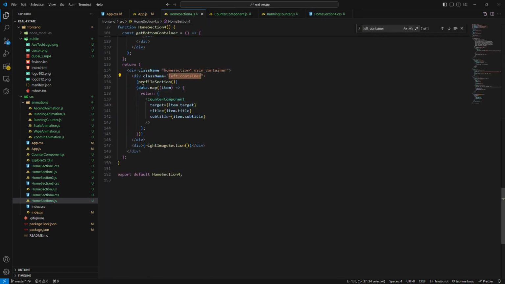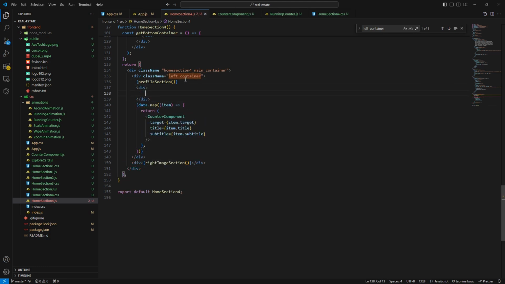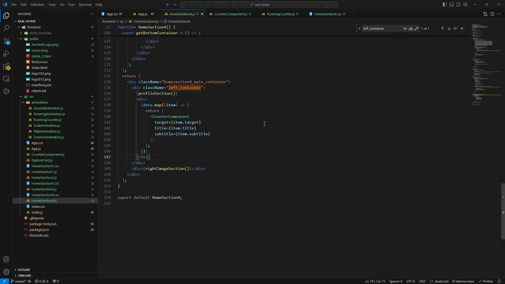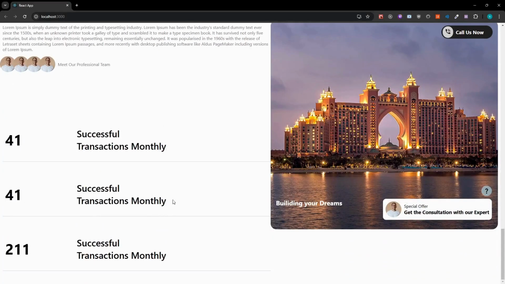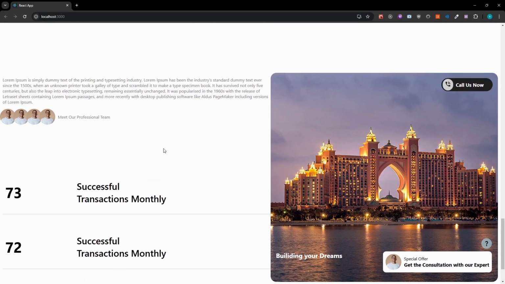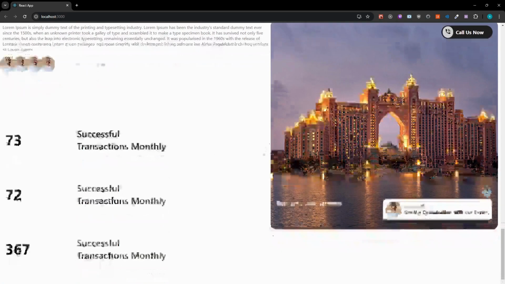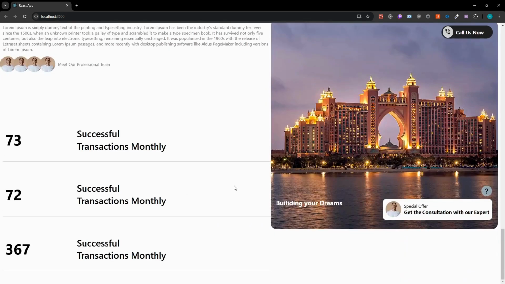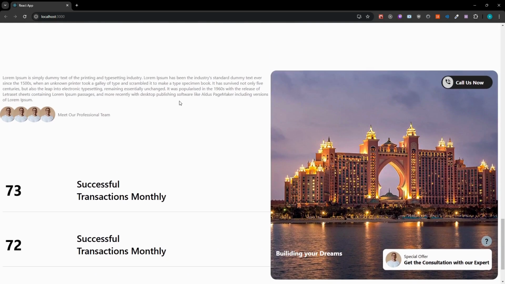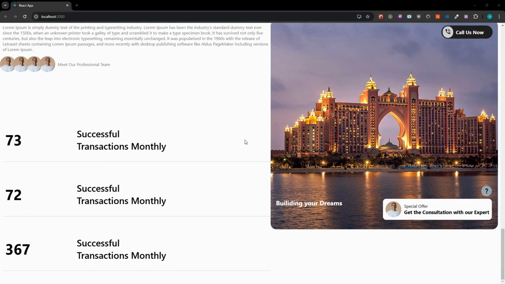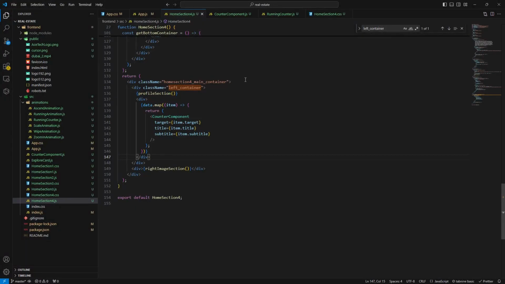Let's see. And one more thing we need to do is, this map itself needs to be inside one div, so that the justify content doesn't affect all of those. Now as you can see, it has taken the total page height as well, and it has moved it down. Now to fix this one, what we need to actually do is increase this height to match this one.